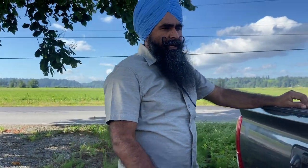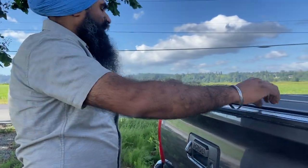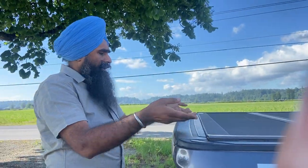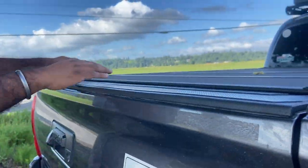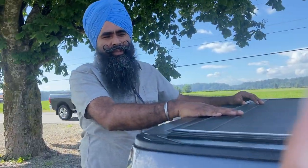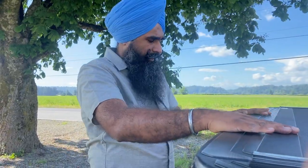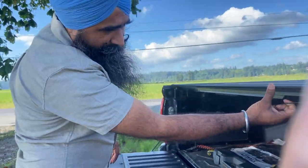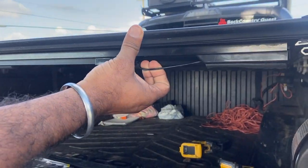The reason I bought this is because I wanted something lockable and a little more solid. You can see it is not easy to open — if someone wants to get in they will, but they can't just get in with a screwdriver or something. The way it works is it has a pull wire.